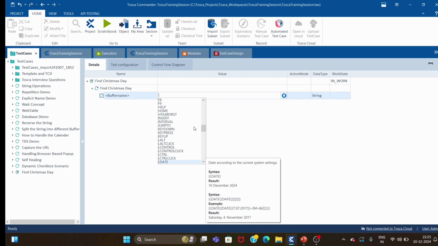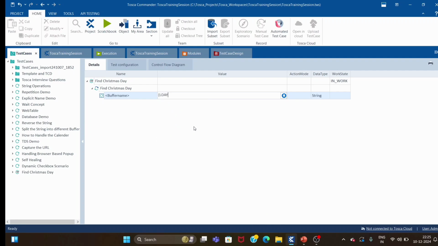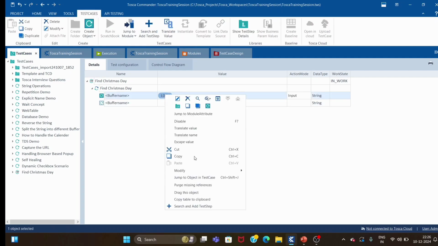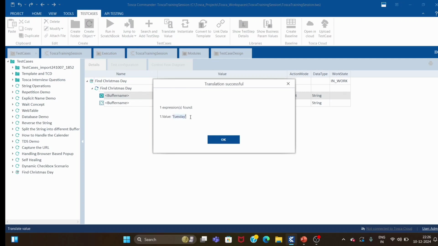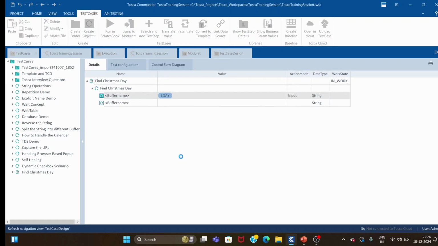L date will give the full date. L day will give a weekday in full format, so we'll use L day. Let me just print L day and translate the value. Perfect, this is giving Tuesday.